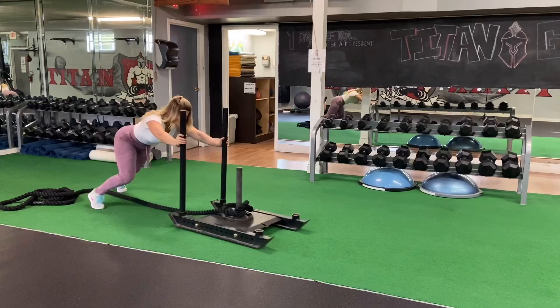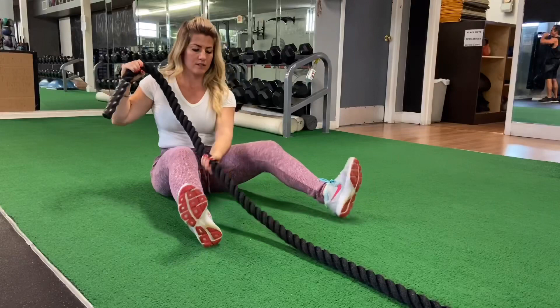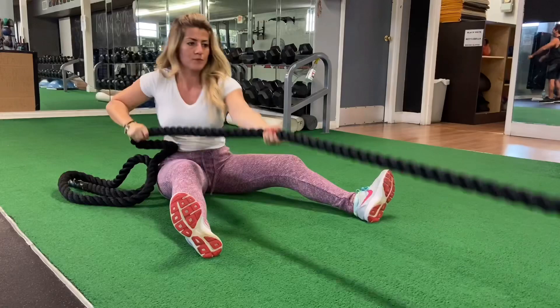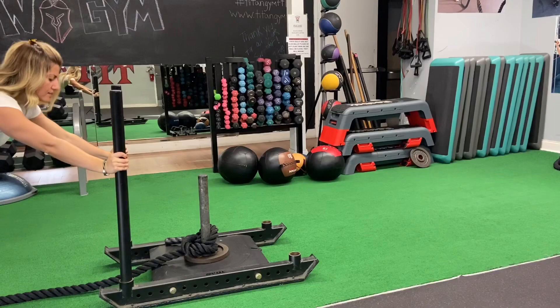Make sure the rope is between your feet and push the sled back with straight arms — again, if you have elbow or shoulder pain or the weight is too heavy, you may bend your elbows. For breathing: when you pull, breathe out; inhale when you lean forward and grab the rope; when you pull back, exhale. Don't lean back too much. When you push the sled, keep your arms straight only if you don't have elbow and shoulder pain and the weight is easy.